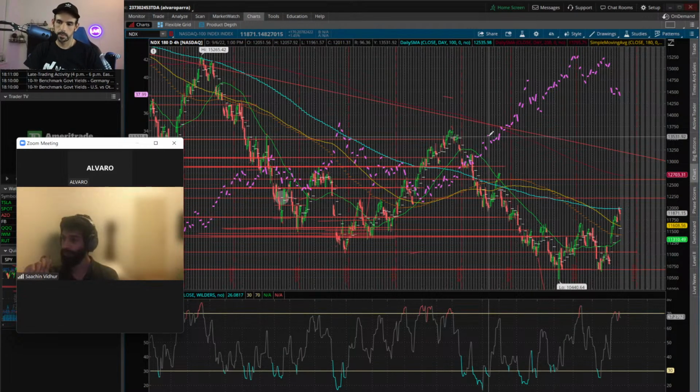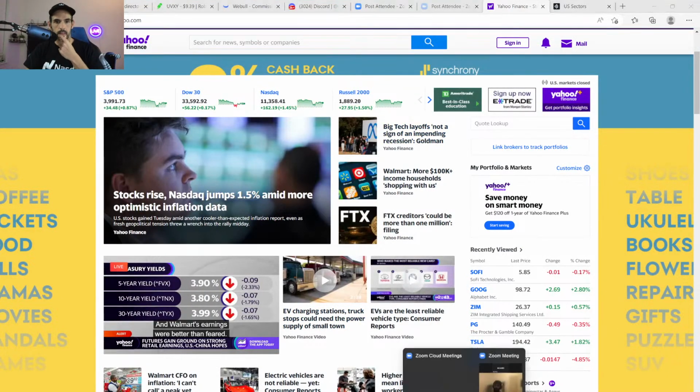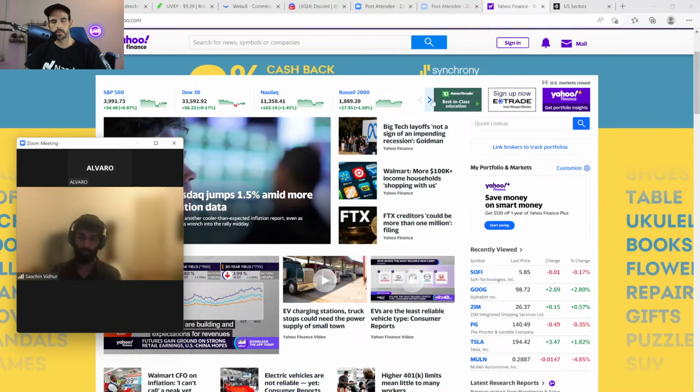For example, until 2018, the bonds were inversely correlated to the S&P 500. If something goes wrong with the S&P 500, people put their money in the bonds for protection, and if everything is normal, people just sell the bonds and go long in the S&P 500. Then it completely changed in 2021 and 2022, when the yield started going up and the market started to fall, which means both the bond market and the stock market were falling at the same time.